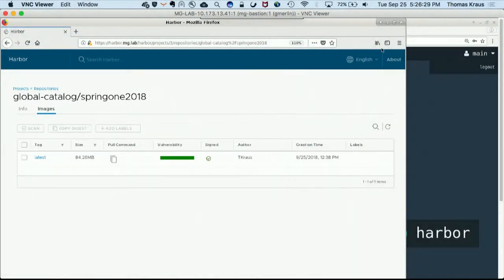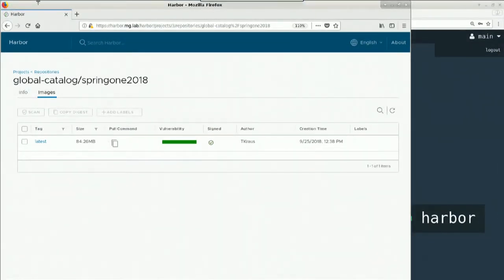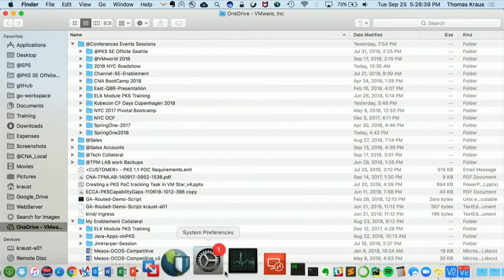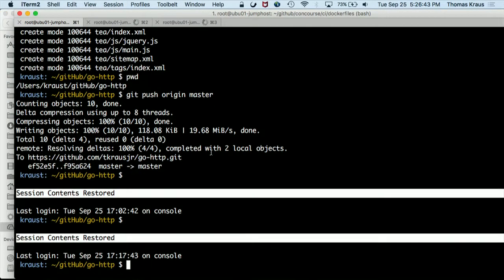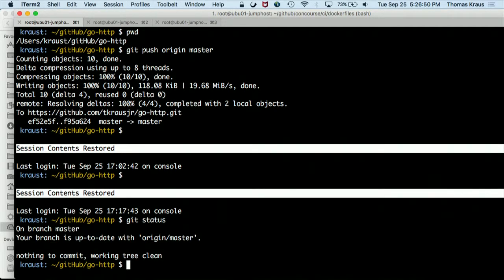What you see in there is a visual of Harbor. There's our registry, and you can see that we have this software depot, this registry endpoint of global catalog in SpringOne. So this is simulating a real use case of someone maintaining a set of curated images that we've scanned and controlled to make sure they're clean, so that our development community can begin to use those images to build other images on.